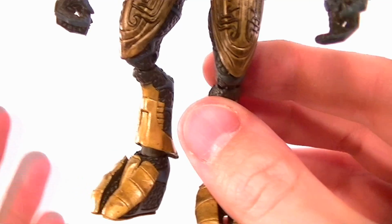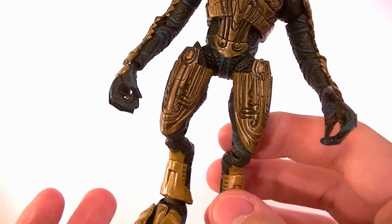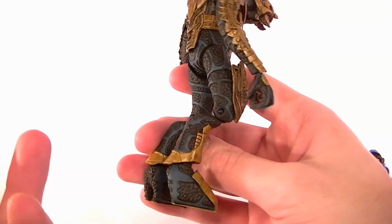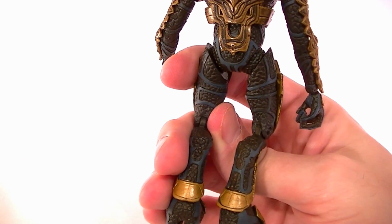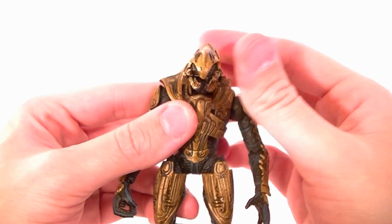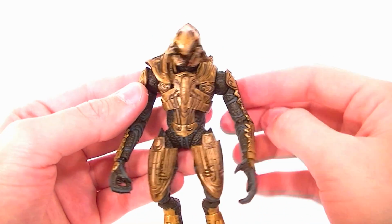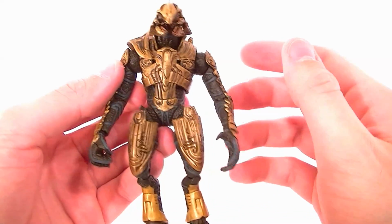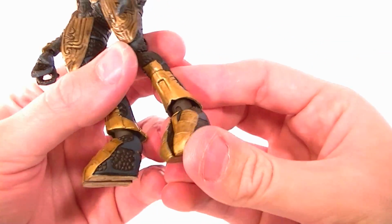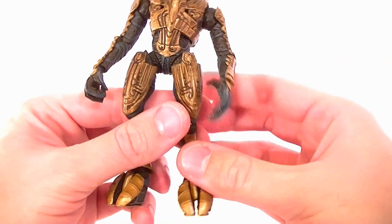Really, there's nothing that looks bad about this guy other than the sculpt. He still is a little bit scrawny and still has kind of the spindly legs with the big feet, but what are you going to do? It's still fine. It's what it was before, but now it looks way better due to the paint. He's got the same articulation as the other elites, so I'm not going to get into it too much. His ankles are a little bit easier just because of the sculpt, but otherwise it's the same as the other guys.